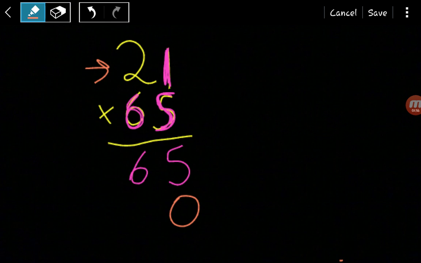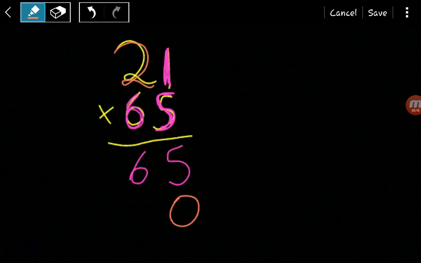So the 2 stands for a 20, and we need to put a 0 there because of that. Same if it was a 5 or a 6, it would be a 50 and a 60. So that's why we put our 0 there. And then we can start.